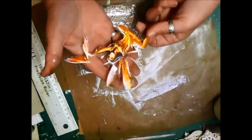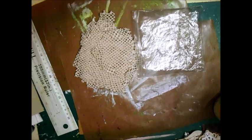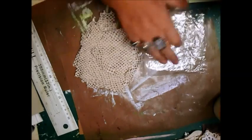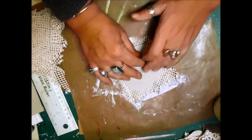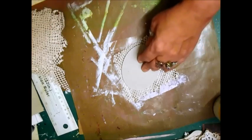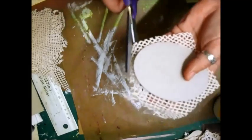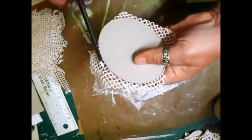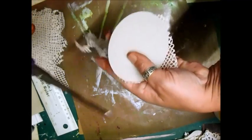Right, I found this that I've already cut out. I've fussy cut this out. And I do like that, so I'm going to use that. But first, what I need to do is cut out the middle section. Now I've chosen that, I need to do the inside. So all I really have to do is trim around this, because there's no point in doing too fancy a background if I'm using something as nice as that picture. You don't want to detract from the picture.